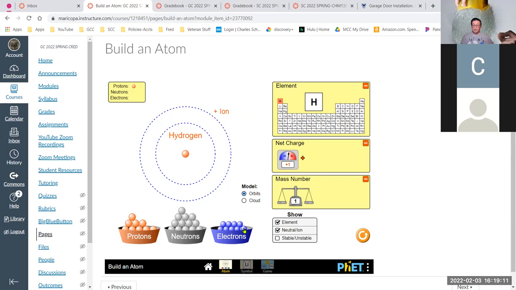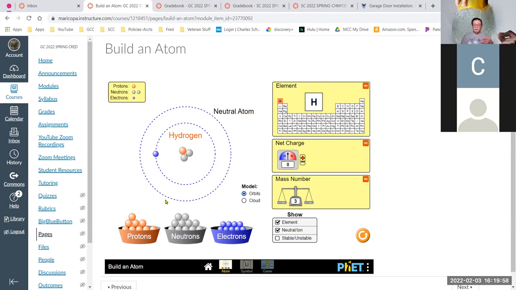When I took the electron off, guess what? I got a positive charge, right? I take the electron, put it back in, net 0, okay? When I add a neutron, my mass number changes. Let me grab that neutron. But right now, I've got a mass number of 1 for hydrogen. There are 3 isotopes. There's heavy water. There's H2O, and then there is D2O, deuterium, which is just hydrogen with an additional neutron. And there's T2O, tritium, which is the other isotope of hydrogen, okay?